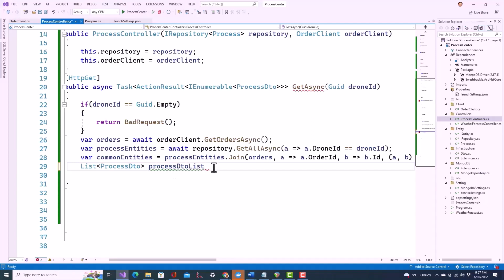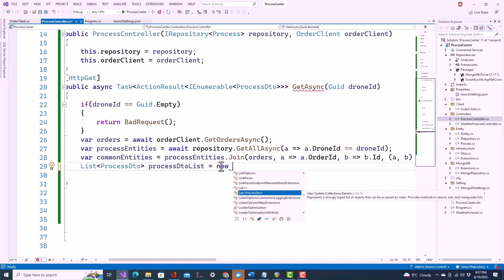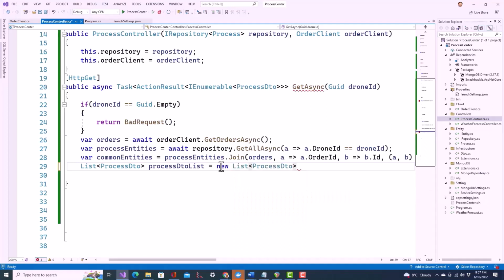So we'll initialize a process DTO list. Alright, so we initialized a list of process DTO record, which is the record.